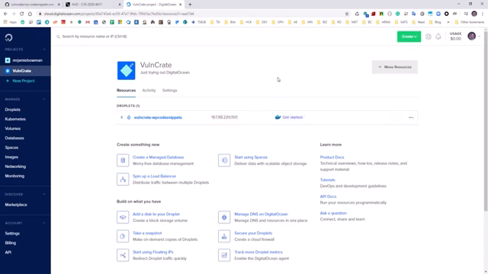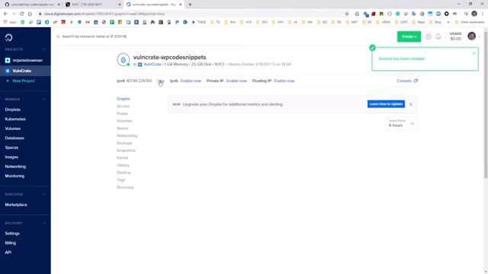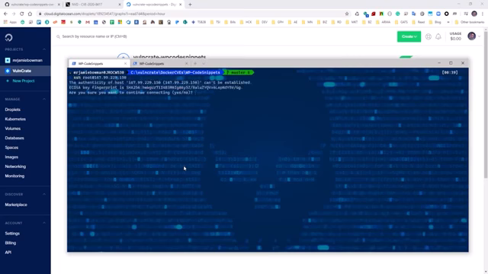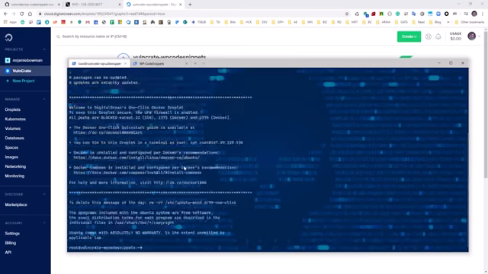Okay, looks like our droplet has been created. Let's click on this. Let's get the IPv4. Okay, I'm in PowerShell. I also have Oh My Posh installed, if you're not familiar with why this looks so different. And now I'm going to SSH into my box. It just asked me if I want to authorize this host. Super secret password. And we're in.